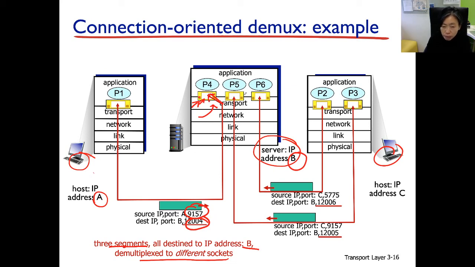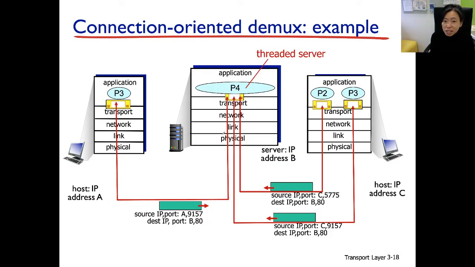Similarly, for each of the sockets here and there, the four-tuples will be stored, and the transport layer looks at the packet header, and when there's a match, passes it up to the socket to the processes. So that's the idea behind connection-oriented demux. And the reason it's called connection-oriented demux is because it's not only looking at the destination, it cares also who the source is. So it's almost like there's already a connection between the source and destination, okay, the socket.